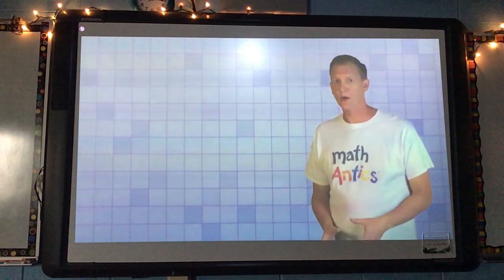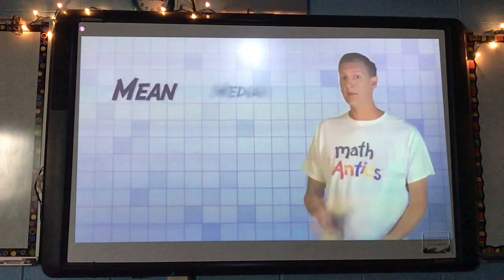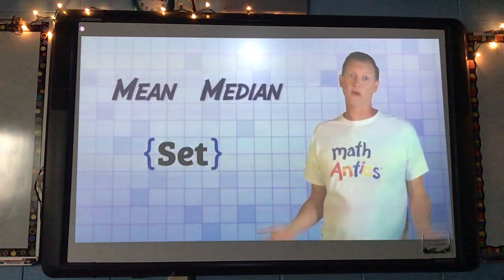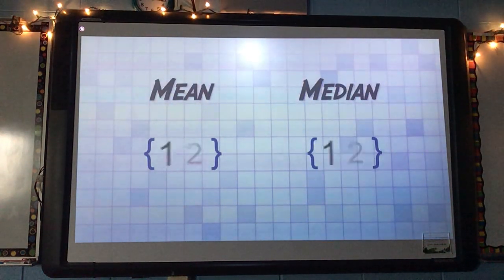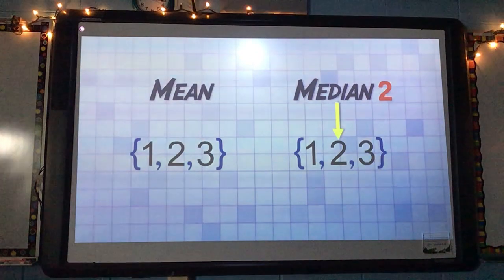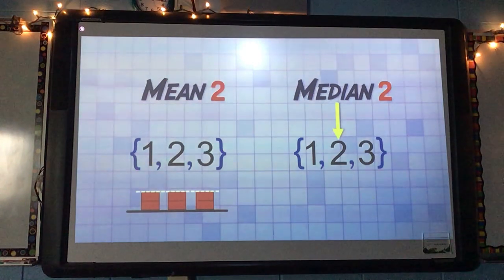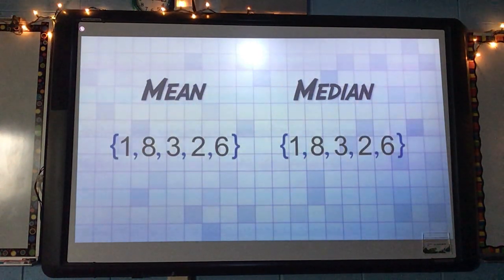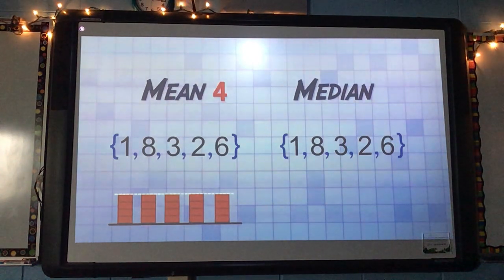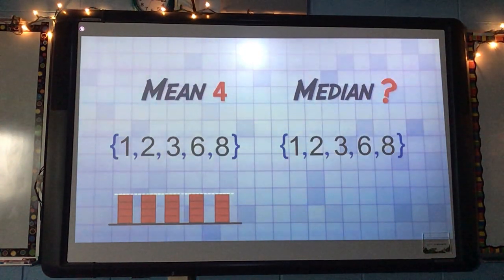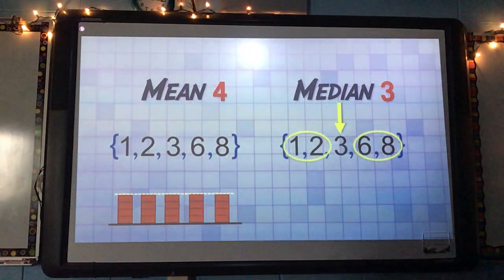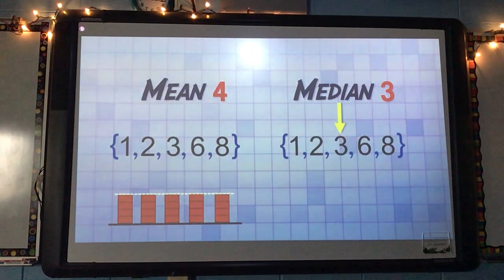But before we try a harder problem, I want to point out that sometimes the mean and the median of a data set are the same number, and sometimes they're not. In the case of our simple data set, 1, 2, 3, the median is 2, and the mean is also 2, as you can see if we rearrange the amounts or follow the procedure we learned to calculate the mean. But what about the first data set that we found the mean of? We determined that the mean of this data set is 4, but what about the median? Well, the median is the middle, and since this data set is already in order from least to greatest, it's easy to see that the 3 is located in the middle, since it splits the other members into 2 equal groups. So for this data set, the mean is 4, but the median is 3.